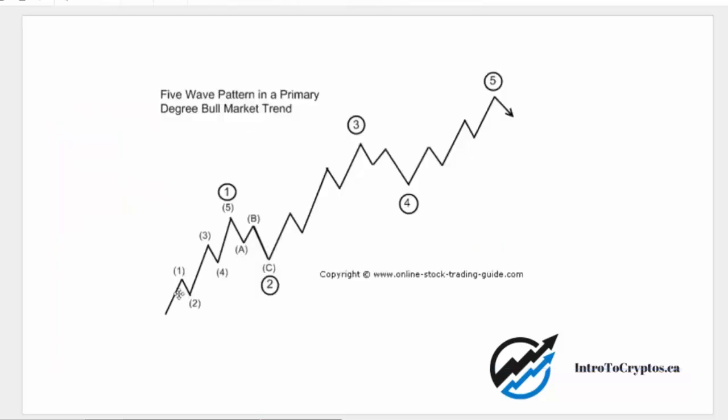And this is the classic Elliott wave bull market pattern. This picture is from onlinestockTradingGuide.com. And this is kind of like what we trade with the 1, 2, 3 bottom. In ours, we would have the prices coming down, down, down, down, down. This lowest point right here, we would call our number 1. We would call this a number 2, and this is our number 3. As prices break above the number 2 point for us, that's our entry signal. That's our buy signal.